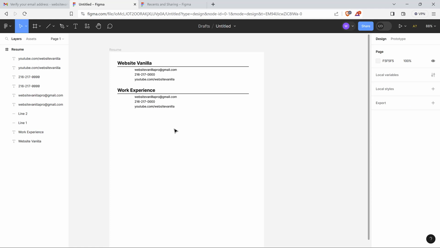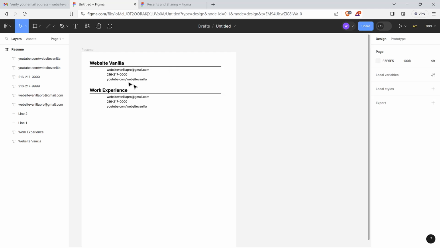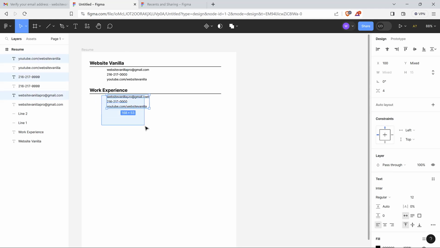So I've just realized I want to put my dates on the left, and this is not enough space to put a date. So what I'm going to do is move this a bit to the right, so I can select this all, and then I can just use my right arrow to move them right. I can move them maybe right up to here.